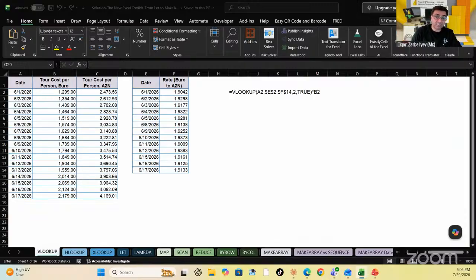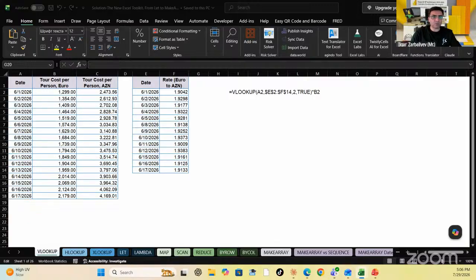And if we are interested in an exact match, in this case, we get this kind of numbers. So here we have not available. Why? Because the VLOOKUP function looks for the exact match. And as I mentioned earlier, the 6th and 7th of June of 2026 are not available.